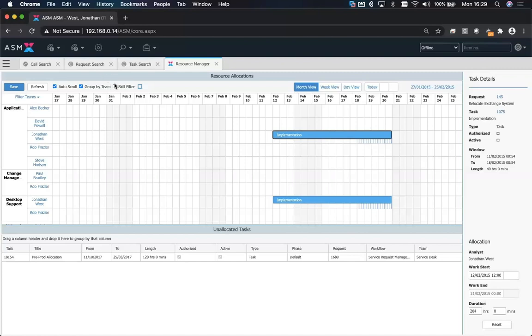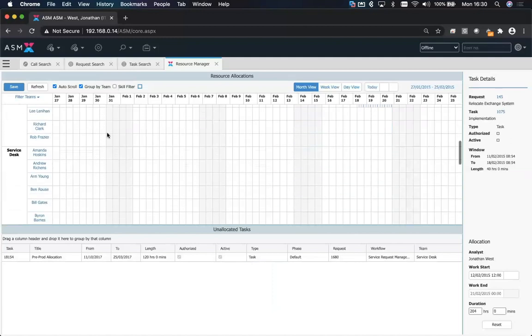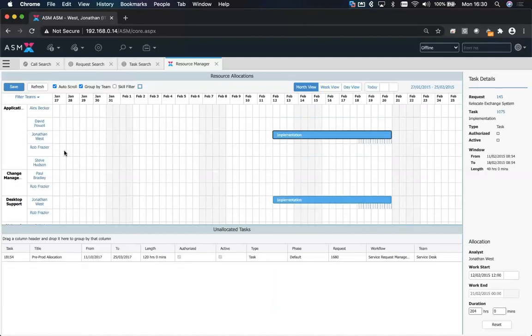We could also apply skill filters. So if, for example, against a person record or a particular CI, you've applied skills or filters to it. If a task is available across the bottom of the screen, it will actually tell us within that area what the applicable skill should be for that particular task. And very simply, by selecting that skill filter, the Resource Manager will then only showcase the relevant analysts that have that particular skill in order to complete that task.